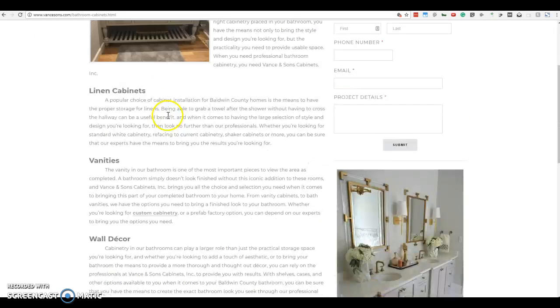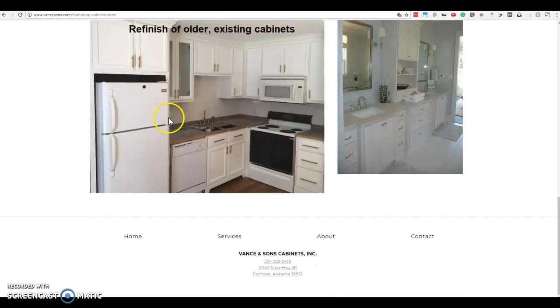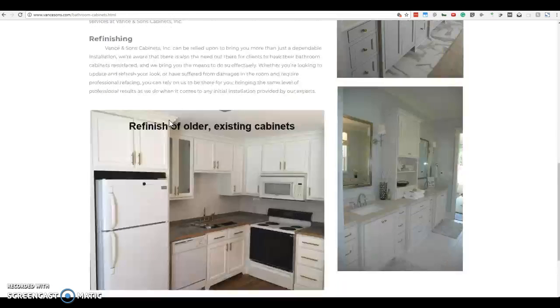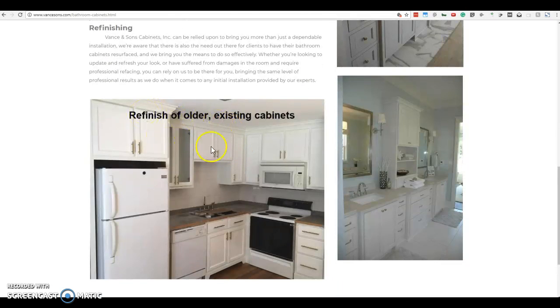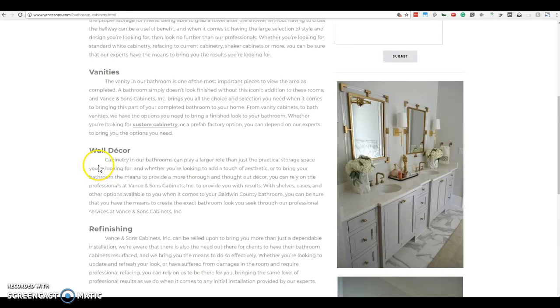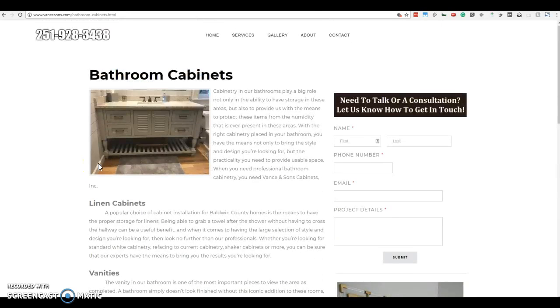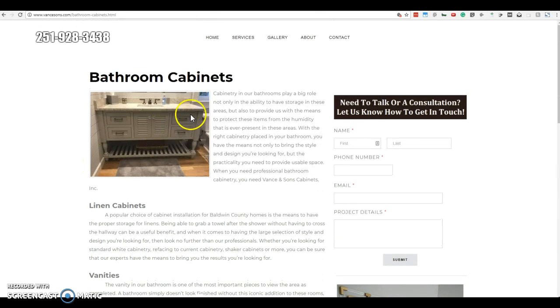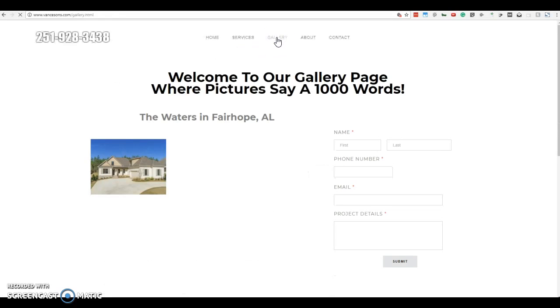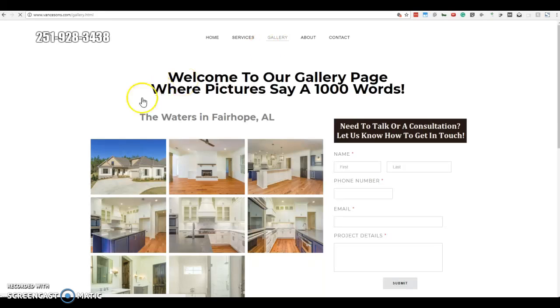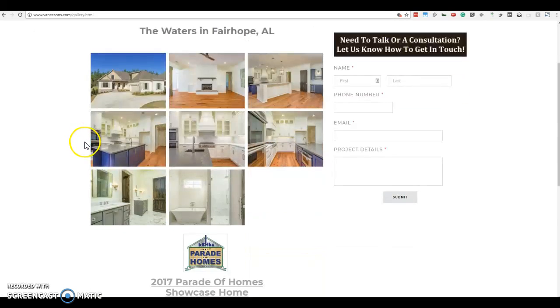Original pictures, about 250 to 300 words here for content. Some different things that he does. So, good, clean, original pictures are what we're going to want to shoot for. He also has a gallery. And this is where more development needs to take place, but we've highlighted a couple of different homes here.